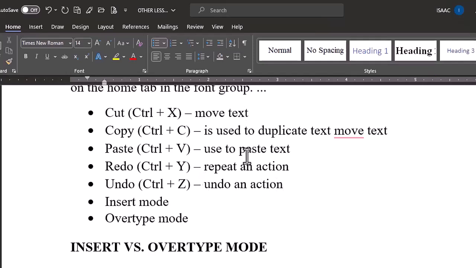So let's say I type right now, and I want to forget it and type another text. I'll just go to the undo button on the quick access toolbar here and click on it. It will undo my action. And when I want to repeat that same action too, I'll click on the redo. Let's come back. I hope you understand.